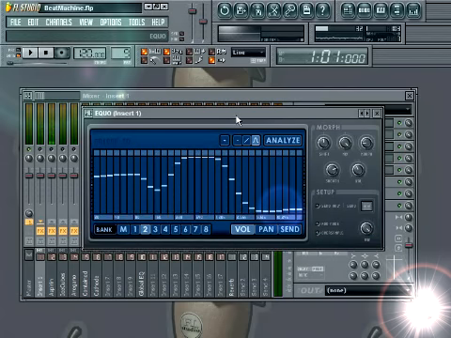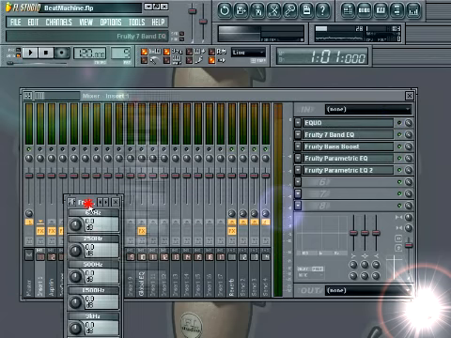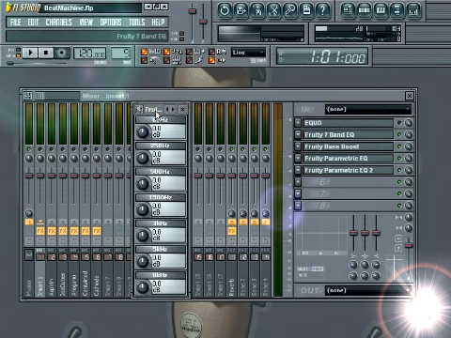Where do we go from here? Let's go on to the next EQ that we have on the list, the Fruity 7-band EQ. And let's actually turn that one off for now. Now right away you're going to notice what a simple interface this is. This is also basically a graphic EQ without the graphic component. What we have are 7 bands of fixed frequency width to boost and cut. Now I would be very surprised to see people using this particular effect. It's really not that powerful. You know, it sounds decent, but it's just very limited what it can do. Boost and cut at each of these different bands.